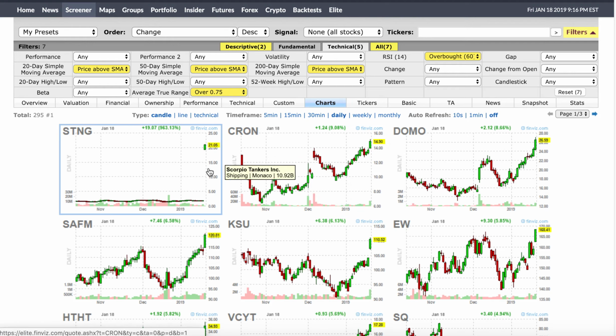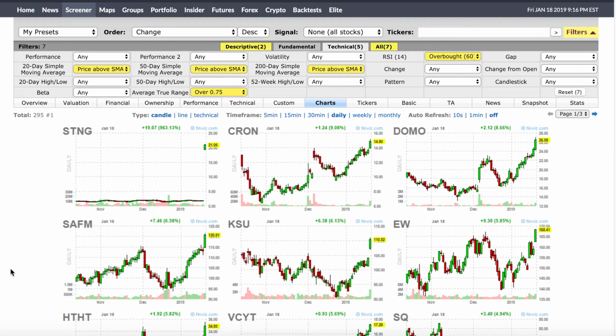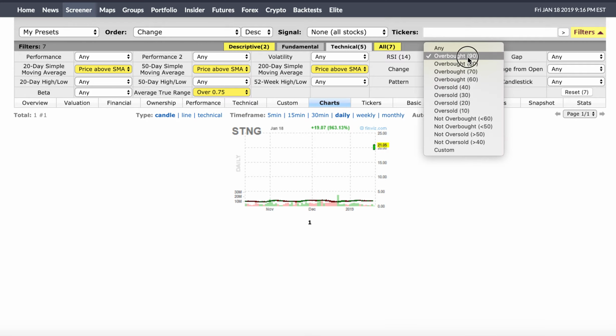I mentioned finding stocks which are beaten up and you're trying to buy on the dips, or the other one where the stock has gone up, now it retraces and you want to buy it again. Now let's find stocks which are really overbought. Really overbought is over 90. So you don't really find much over here.